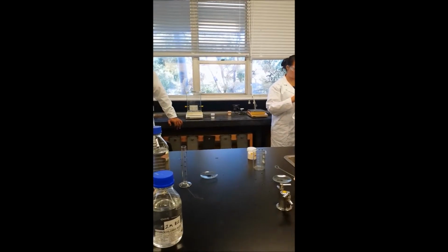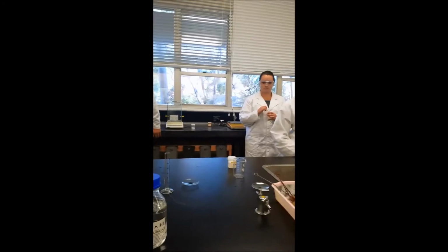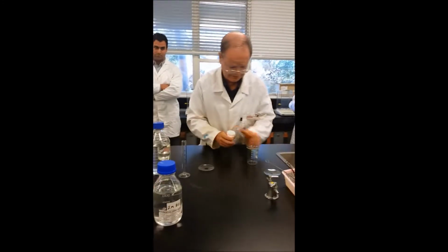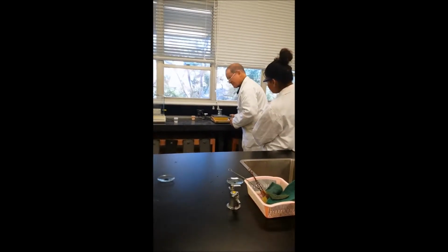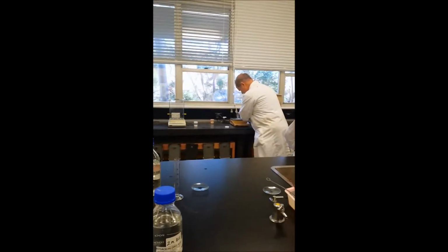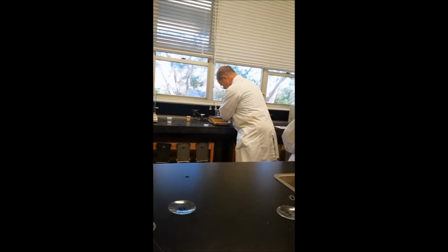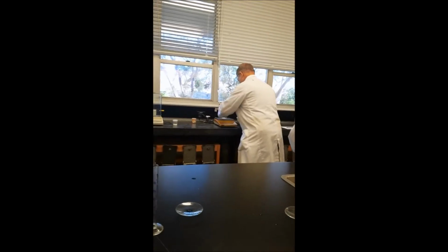Now, what we need is some still water. So we get a beaker, and the next one is starch. While they're doing that, I'll show you the quick way to do the starch. Put that on there, tare button. There's a zero, and now we need 1.0 grams. Okay, that's that. 1.0 grams.